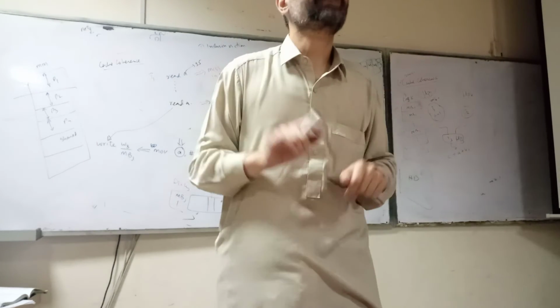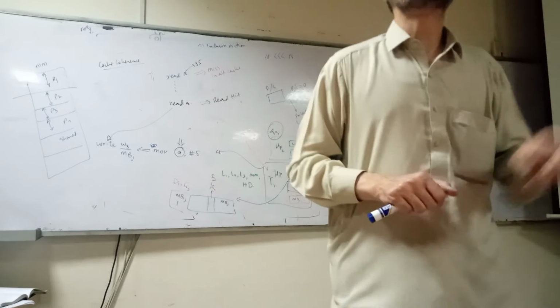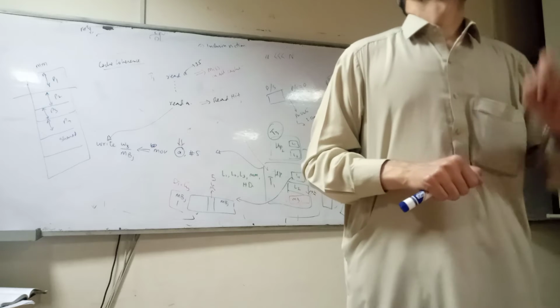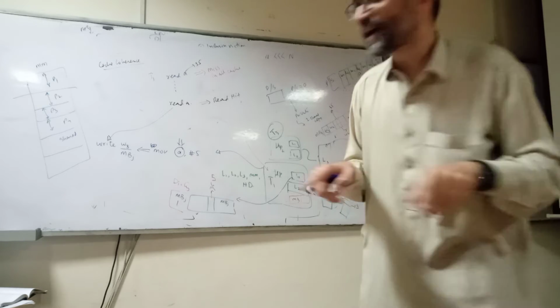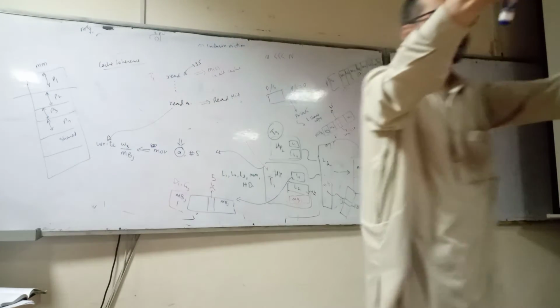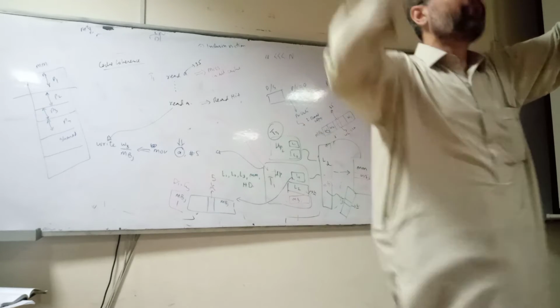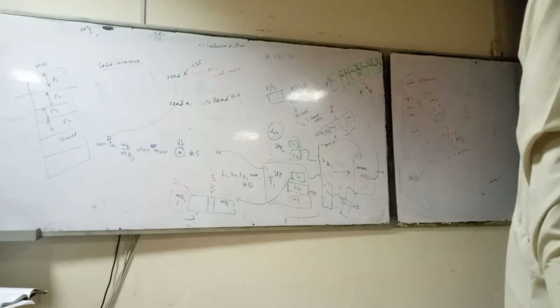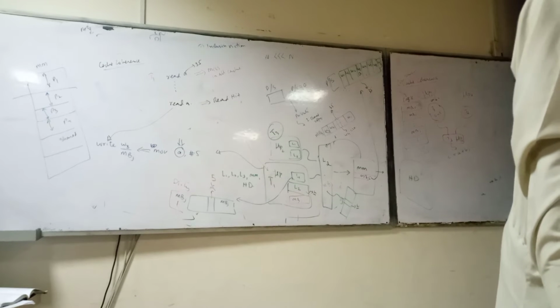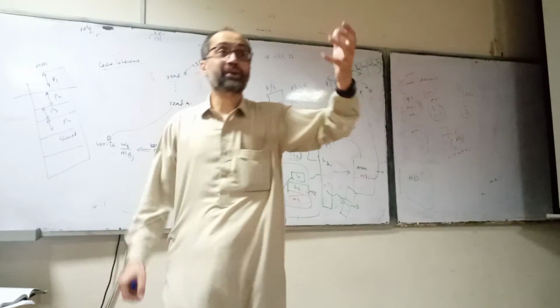Have you ever studied operating systems? Mutex: if you want to access a shared variable, what do you do first? You take a lock. You take a lock because if that variable is shared between multiple programs, or that data is shared between multiple programs, and one program has written it, but the other program has not read the updated data. So actually, when there is a shared variable, this information is given by the operating system to the cache, whether it's a private copy or it's a shared copy.